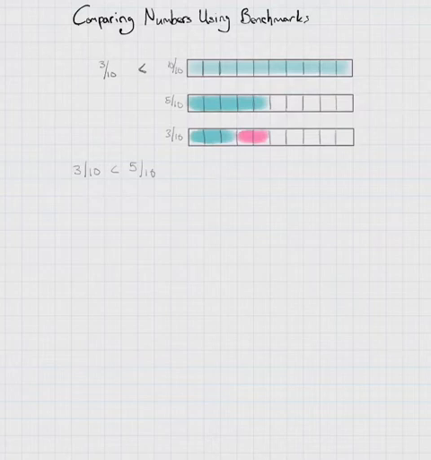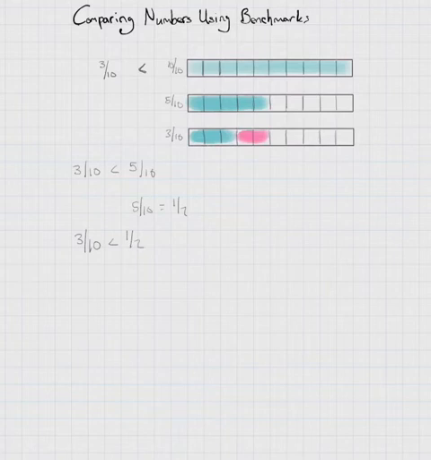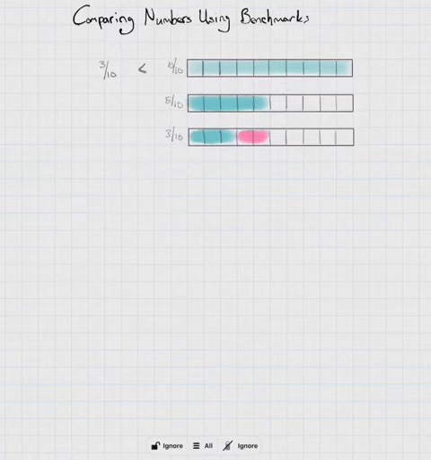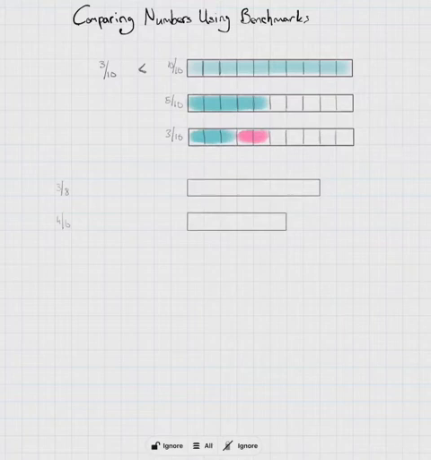Okay, and I know that 5/10 is an equivalent fraction for a half. 5/10 is equal to 1/2. That's why I chose it as my benchmark. 5/10 is a half. And because I use this benchmark, I can say that 3/10 is less than 1/2. I hope you guys are all with me so far, because we are going to look at some new examples.